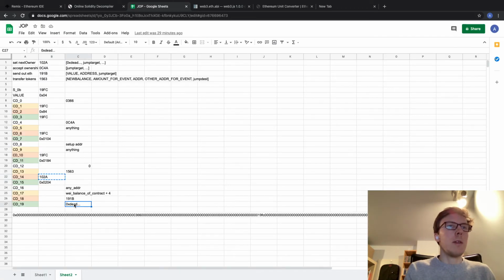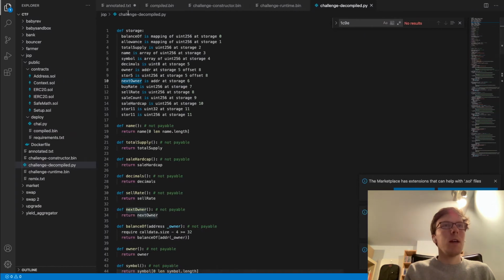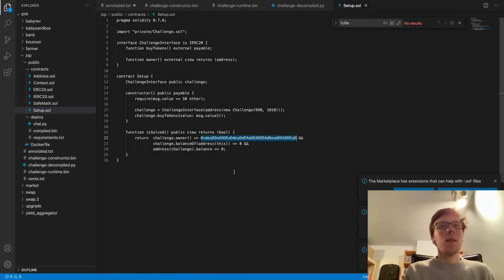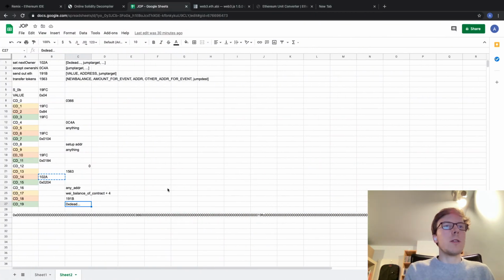In this case, it's a little bit confusing, but the very last element that we put on the stack in this whole routine is the very first that is being read here. So this is the new address, and as you can see here, this is exactly the target address. So we will put the target address on stack into the right position. So then it's being set as the owner.